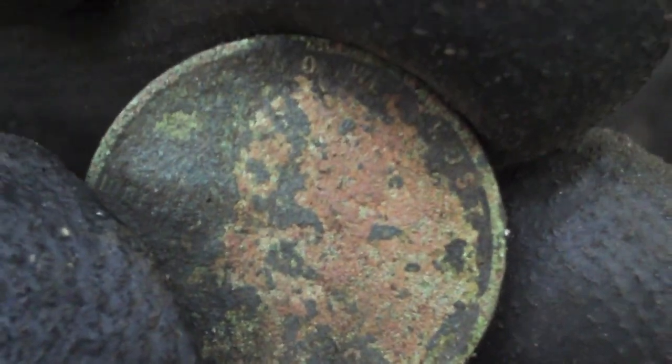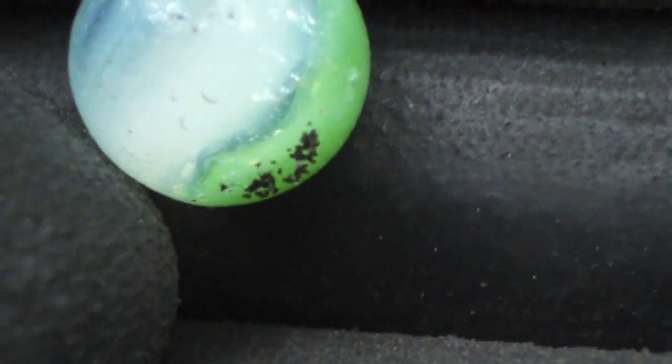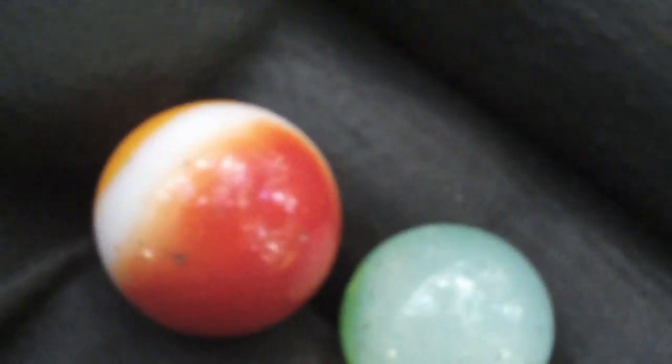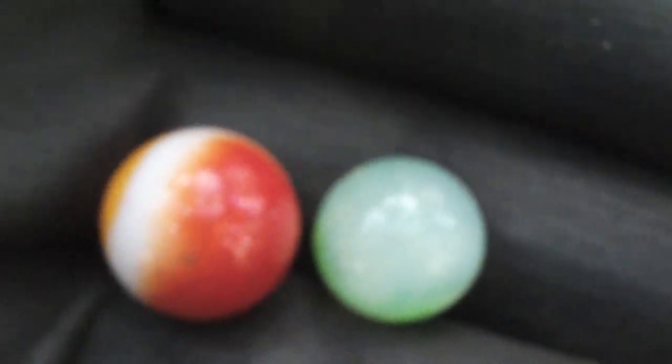Then another 10 feet on, at about 6 inches, I get a 1923, it looks like. I don't know what to think of the site, but I do know that it's old, and I don't think this part's been hunted. So good for me. Huh. Another marble laying right on top of the ground. And in comparison, here on the left is a regular marble. That's cool. A baby marble.